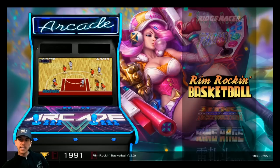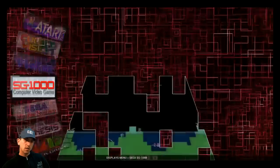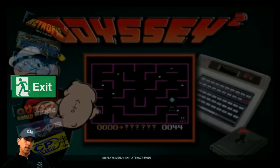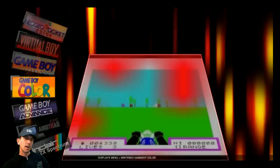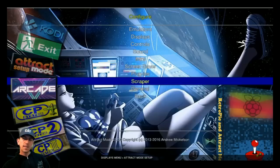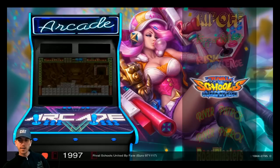Somebody wants to know, are there PSP minis on here? I don't think there was. It would be in PlayStation under Sega, but yeah, no minis on here. There are minis on Pi Piggy though. There might be. I don't think there was any in the other one as well. So I'm just checking out the arcade collection because there's 3,000 games, and a lot of the arcade games are really fun, in my opinion.